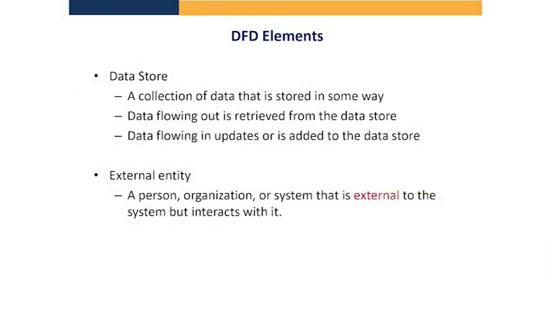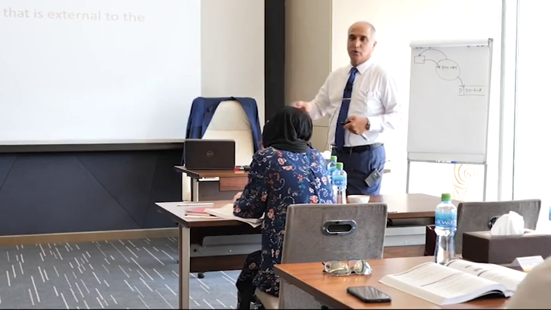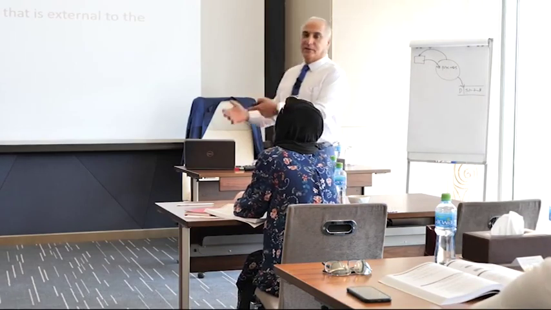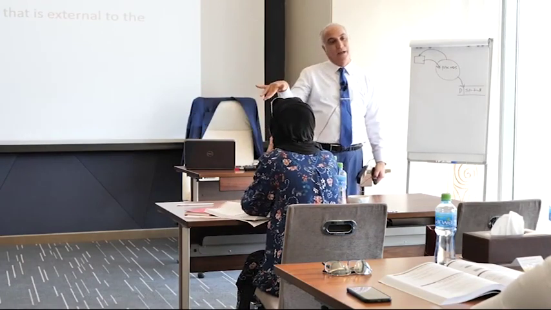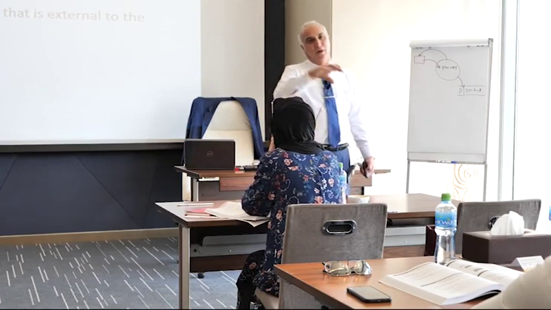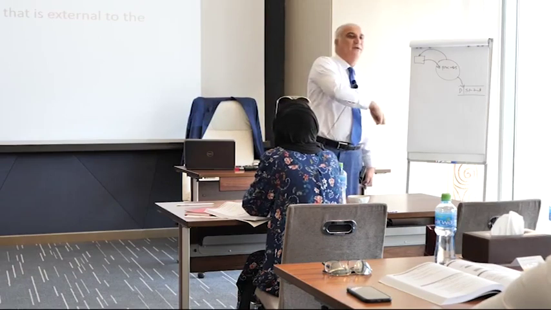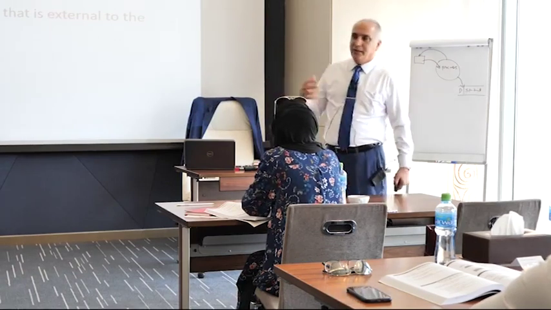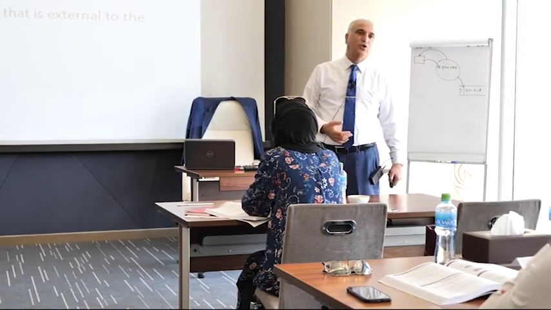So now let's understand. Data store is where we are storing the data here. It's a collection of files, a collection of data that is stored in a way. It could be stored in a file. We call it in a database a table. Data flows out from the file and in. So either you are adding data into the file, or you are retrieving the data. The data could be for update or for adding a new student.